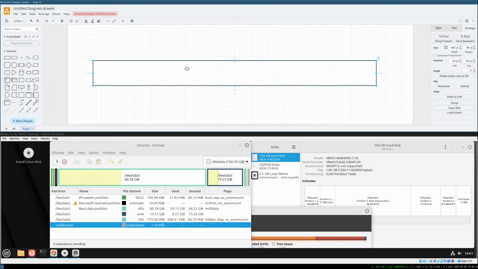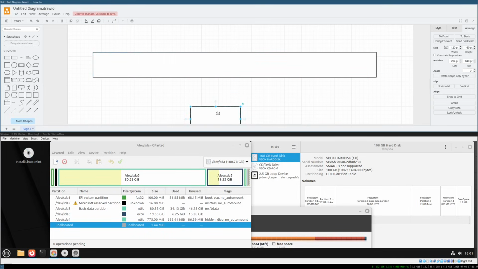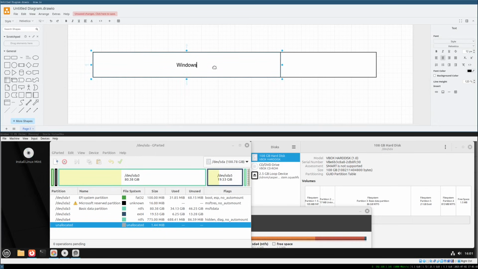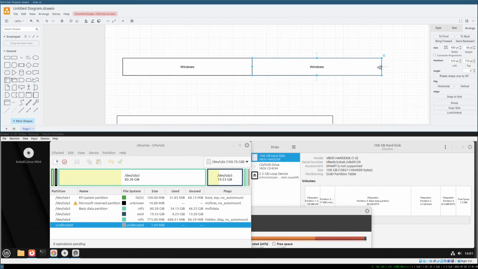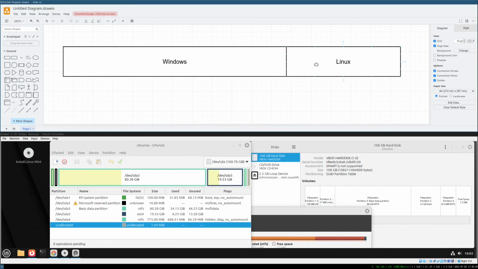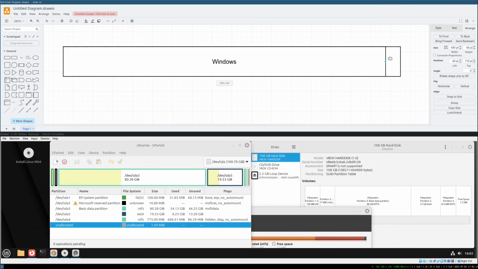For that, I am using draw.io. So this is our whole hard disk. At the current point, we have, very simply said, one Windows partition. And then in this case, I already have a Linux partition like this. But it's completely irrelevant whether you already have a Linux partition on your system or not. It's also completely fine if you only have a complete Windows drive, which is currently installed. But this is not really describing which partitions we have. In reality, we have some more partitions. So let us create a new view.